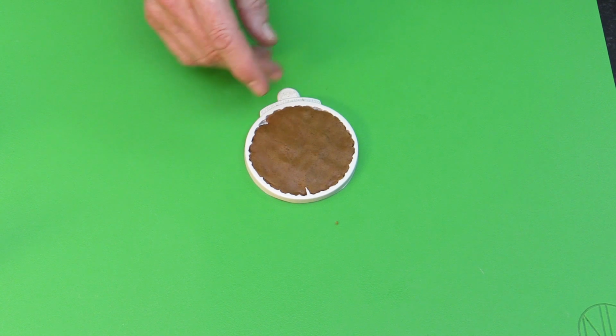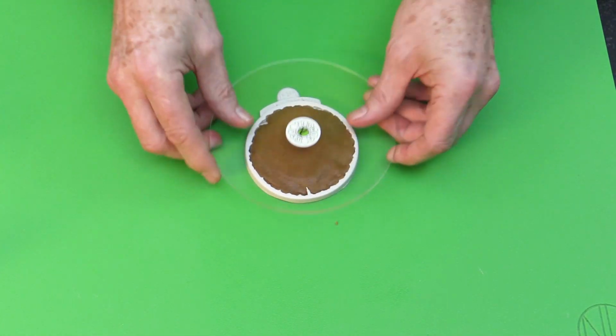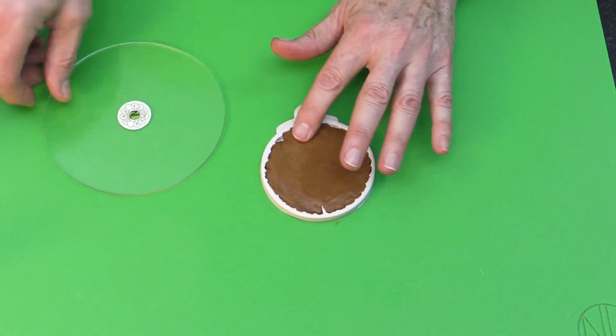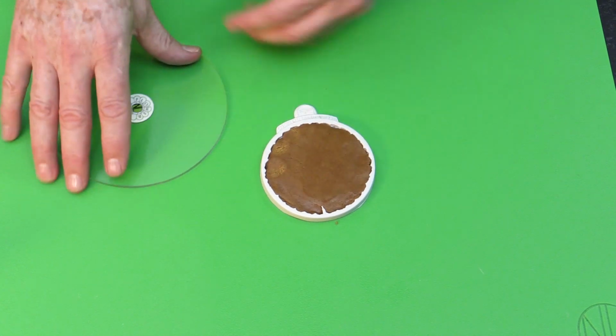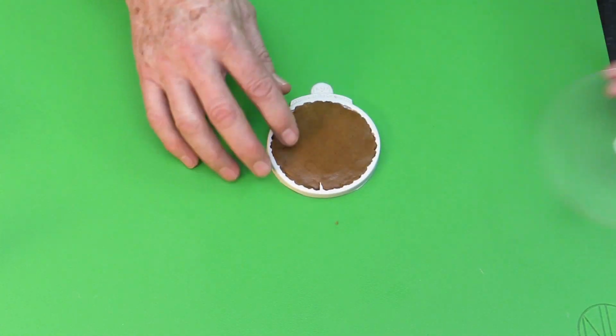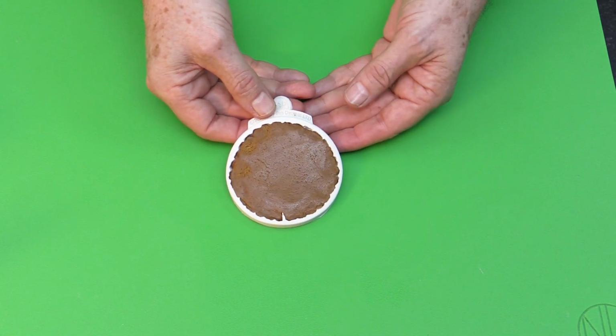And then what you're going to do is use an acrylic disc. Just press your acrylic disc into here, and that's going to give you an even finish. Just make sure that it comes to the top here. So just press that in with the acrylic disc. This is a Flour Pro press, and this is now ready to be released onto the baking sheet.